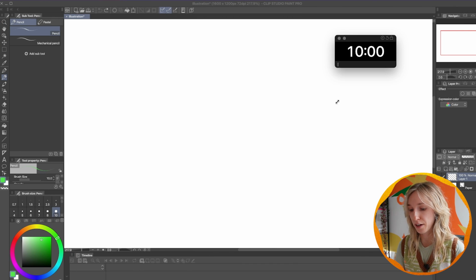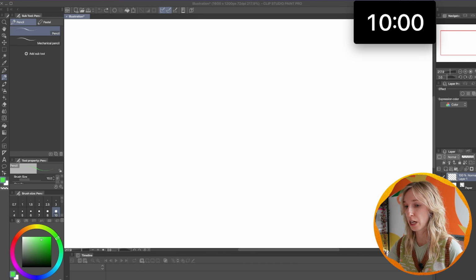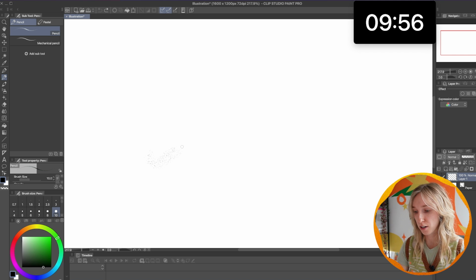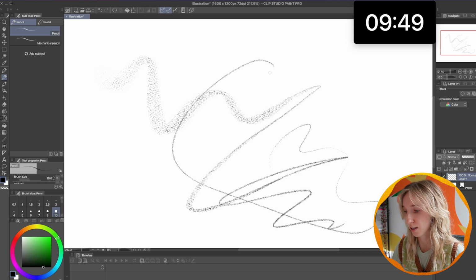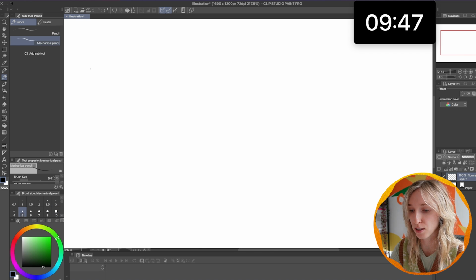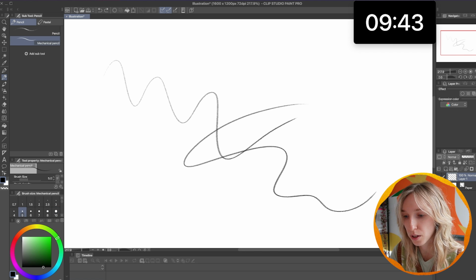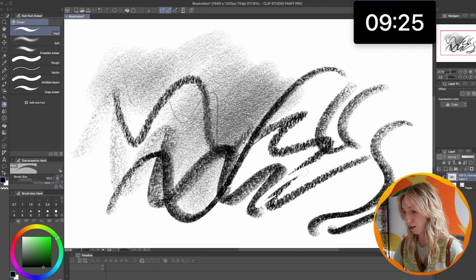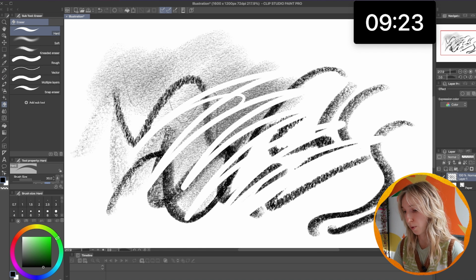So the timer is set for 10 minutes. This is truly the first time I opened the program. Let's start it. So obviously we have our colors here. Okay, there's pencil. Okay, I do not like that pencil. Okay, undo is the same as Photoshop. This pencil is pretty cool. I wonder where the other pencils or where the other brushes are. Erase is E, you know, just the way I like it.